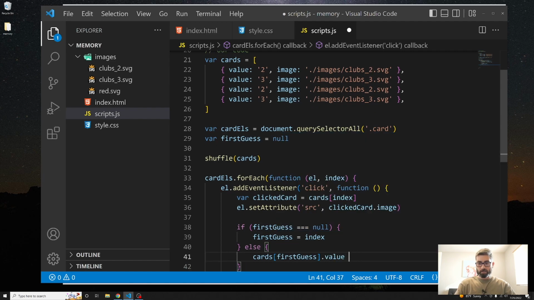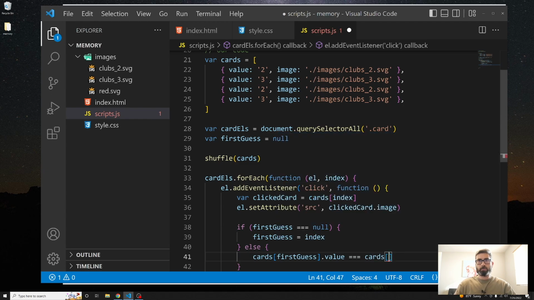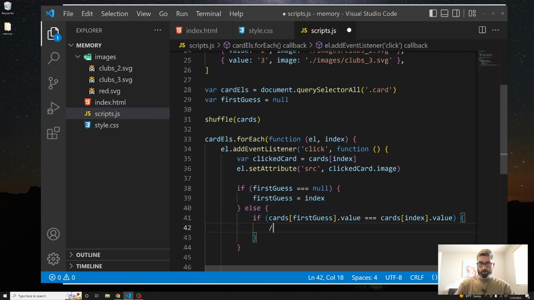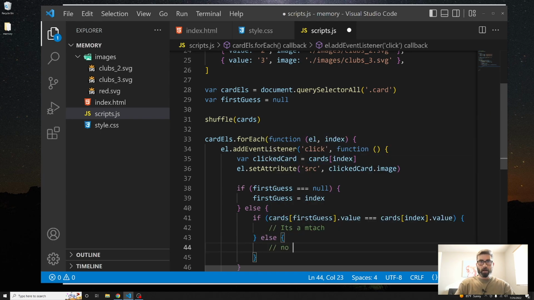And we want to check if that's equal to cards index, which is the current guess, dot value. And if these two are equal to each other, we know we have a match. So let's do an if statement, wrap that condition right there. So it's a match, and then otherwise, no match.